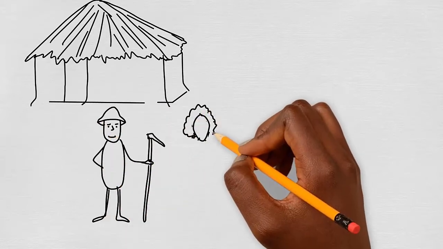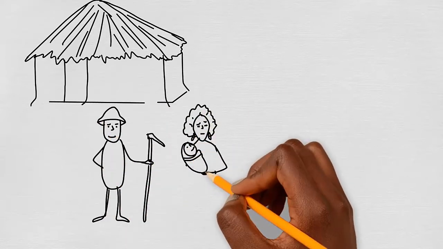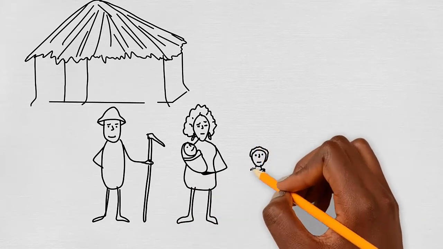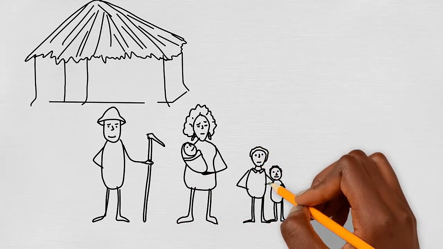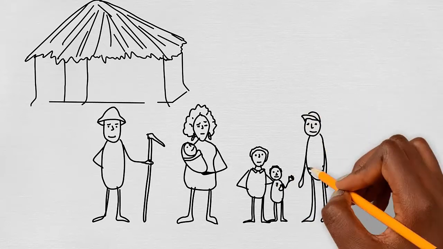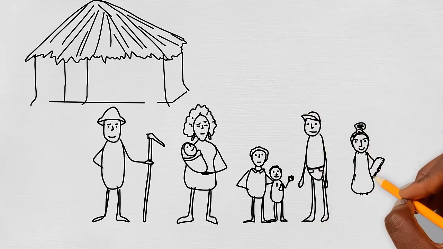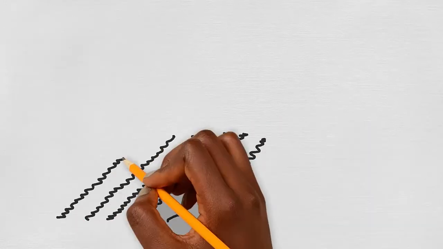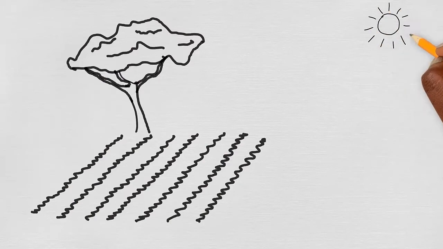My father worked in the fields. My mother did everything else, including cooking, laundry, getting water from the wells, and she also worked in the fields when my father couldn't. Me and my brothers barely had time to go to school, between helping our father and mother in the fields and elsewhere.